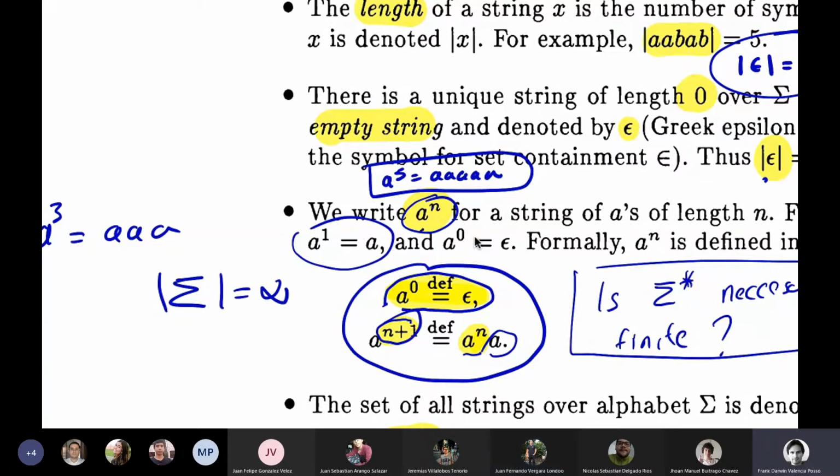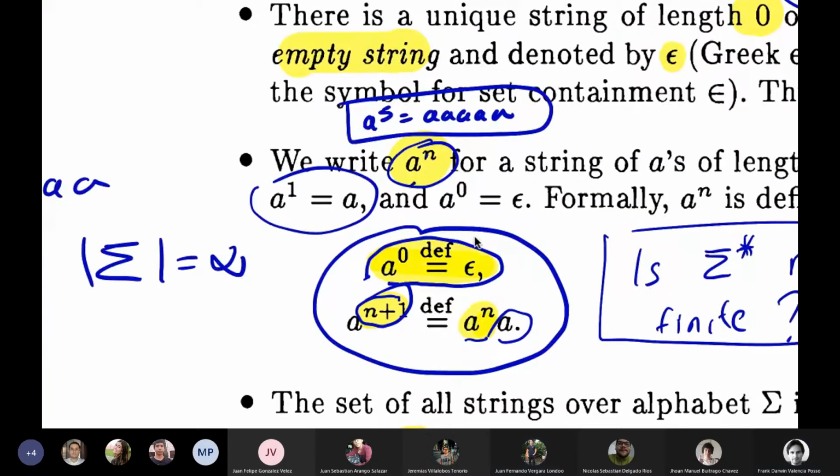Okay, so going back to this point, let's say, Juan Esteban, can you explain this definition of a to the n to see if everybody got it? Juan Esteban, are you there? Okay, he's not. Juan Floyd? Sí, profe, aquí estoy.